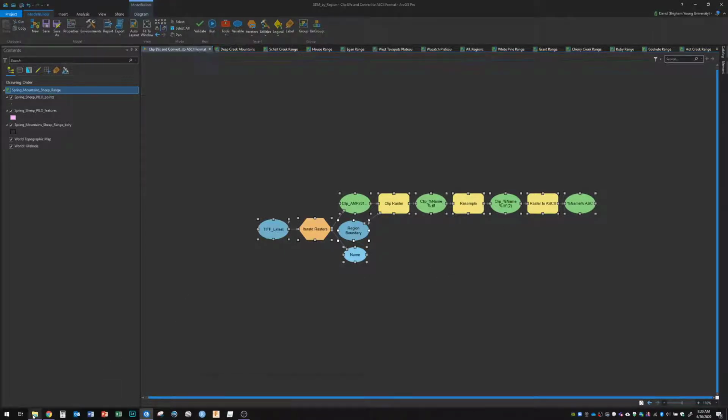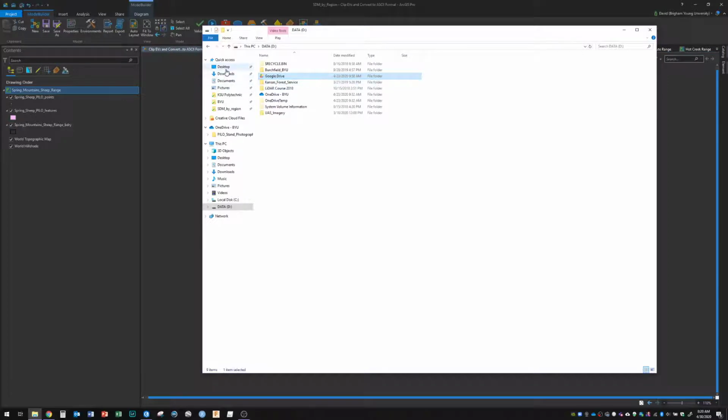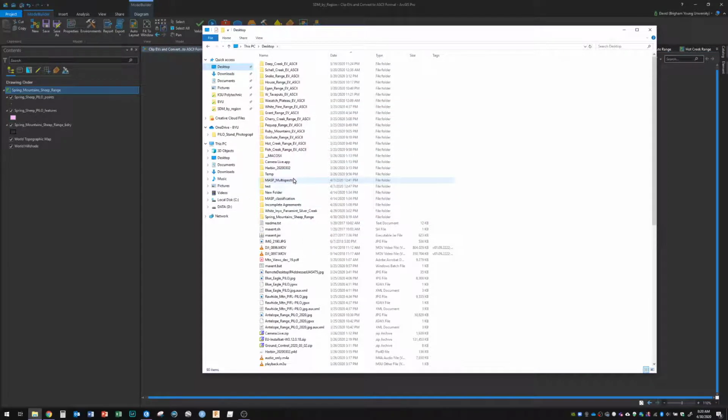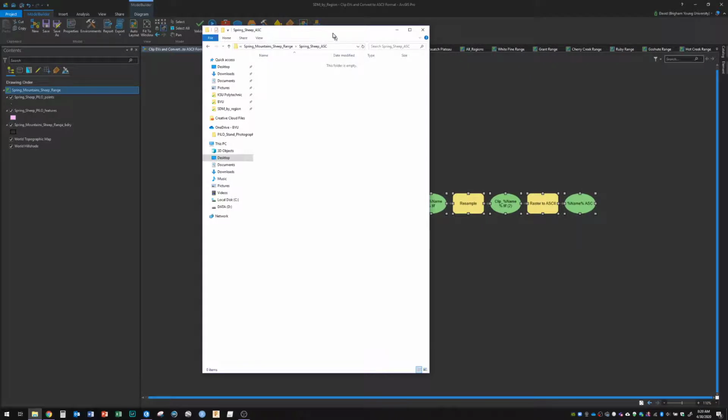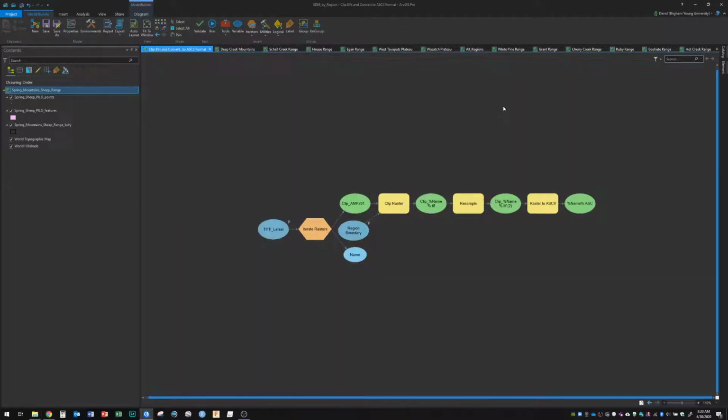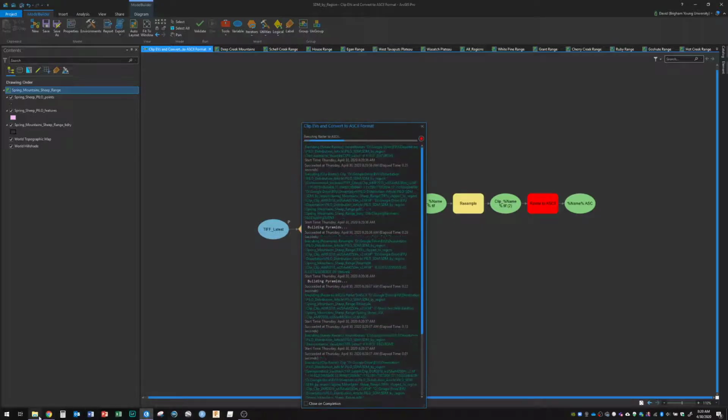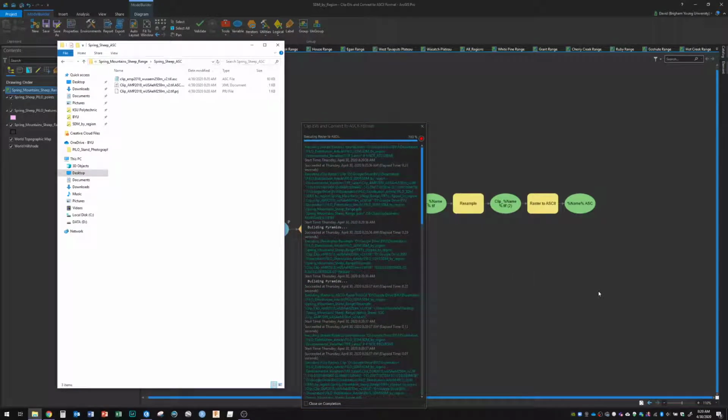Okay, let me open up this folder and we can watch it fill it full of files. Let's kind of minimize this down. Okay, hit run. And usually this just takes, I don't know, 3 or 4 minutes.